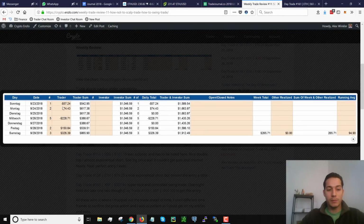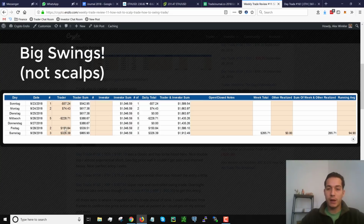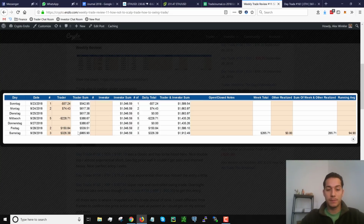Alright, so you can see here my first trade was a little loss, and I also had a little win, nothing really clean here. And then by midweek, I really did have a nice loss in my account. Luckily, there were no major losses. These were a bunch of wins and losses, and it ended up negative. This is when I switched my gears near the end and was only looking for those big scalps on those really nice setups that I like.